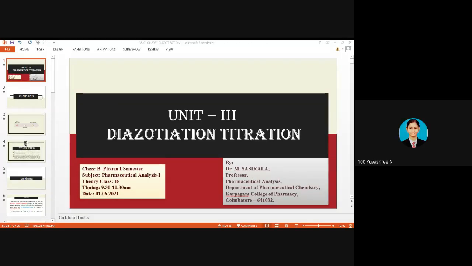Definition of gravimetric method, then their types, their principles, and purity of precipitate. In that, what are all the parameters we have discussed? For precipitation, post-precipitation. Then common ion effect, solubility. Then difference between co-precipitation and post-precipitation we have discussed. Then what else we have seen?